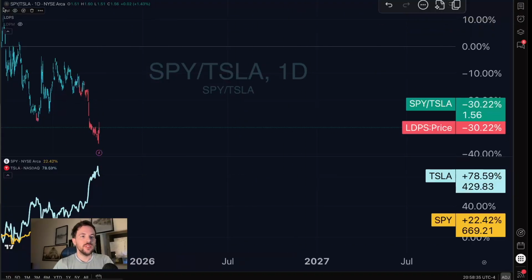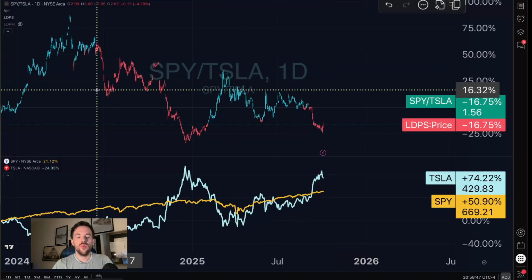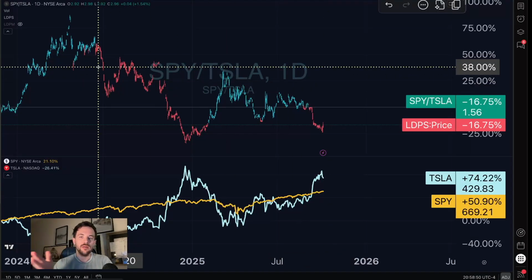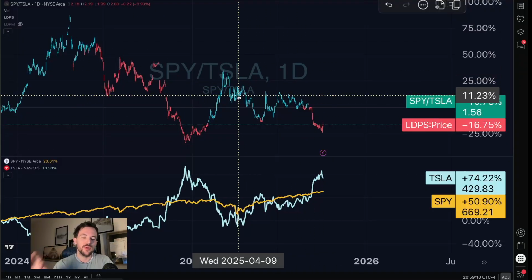It's really just that. So how we do it is we just add SPY and Tesla into the symbol search, in this case, but it could be whichever symbols you're using. And the only difference that I make with these charts versus how I use LDPM and LDPS in general is, one, I don't really use LDPM. This is mainly a liquidity status type view, and LDPM doesn't really help with that because we want these nice bullish and bearish blocks. We want to know when one is going to outperform the other, and we'll get to that in a second, how we know which is which.